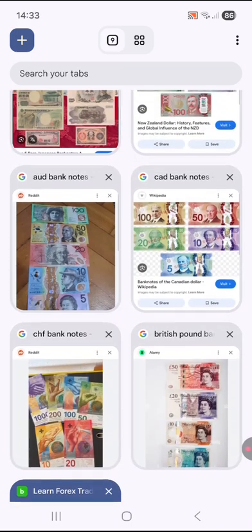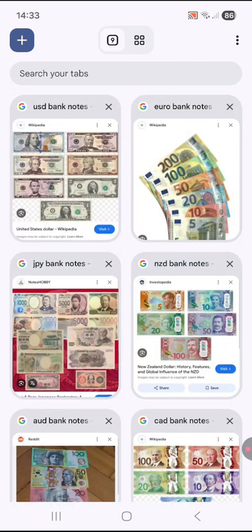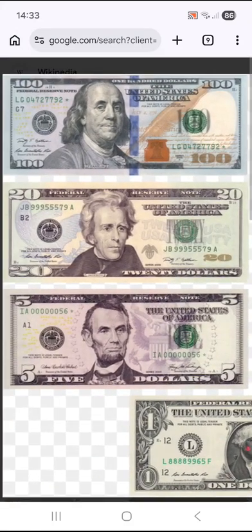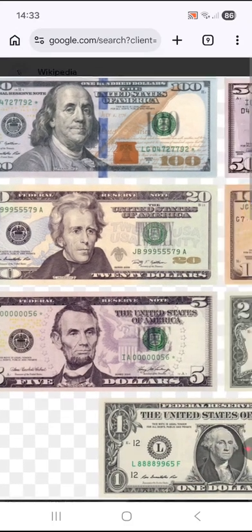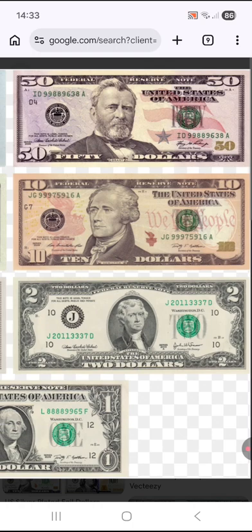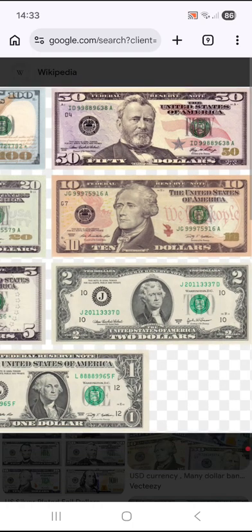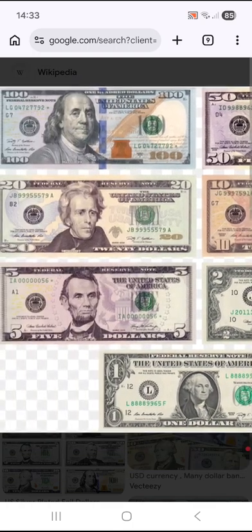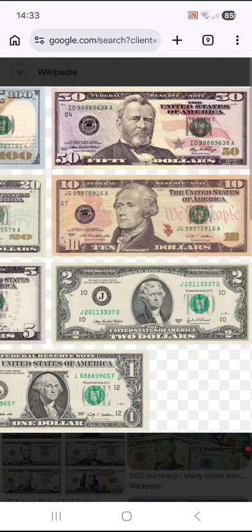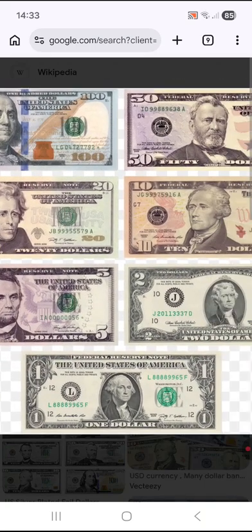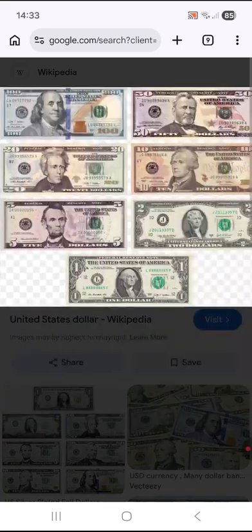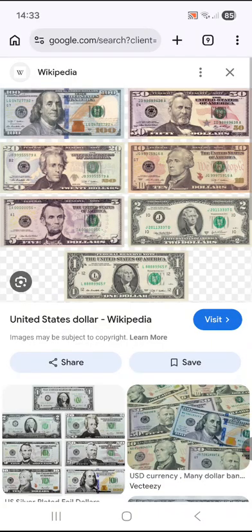So let's go ahead and look at what the United States dollar looks like, okay? If you're from the United States, this is the money that you use daily. And that's the $1 bill. The $2 bill is still in circulation. It's supposed to be lucky to have that. People pass it to each other for birthdays and good luck, I suppose. Very rare to be found, but sometimes you'll find the $2 bill. But $2, $5, $10, $20, $50, $100, okay? So that's what United States dollar looks like.